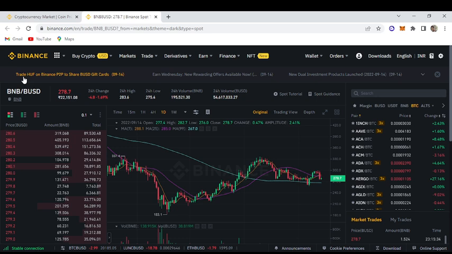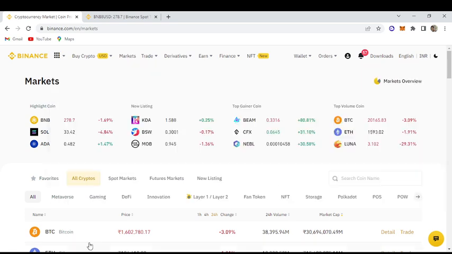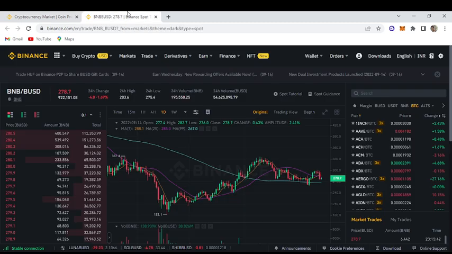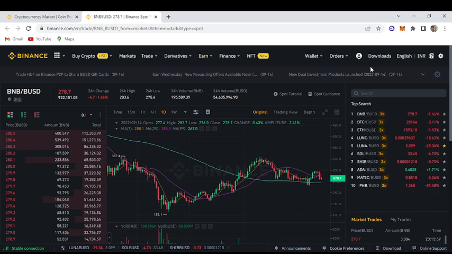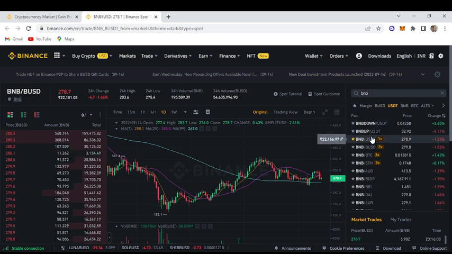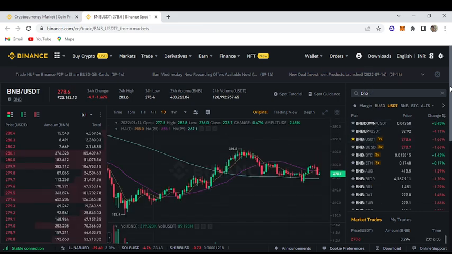But USD and USD are at the same price, right? But the chart can be a little different. That's why I wanted to see USD. Okay, I can't find that. Oh, here it is, I think. Oh no, USD, USD. From here we can search BNB, right? There you go. Yeah, that's the USD chart.